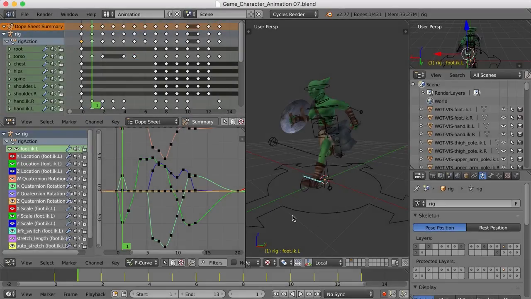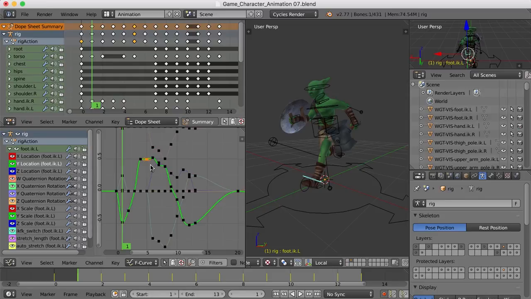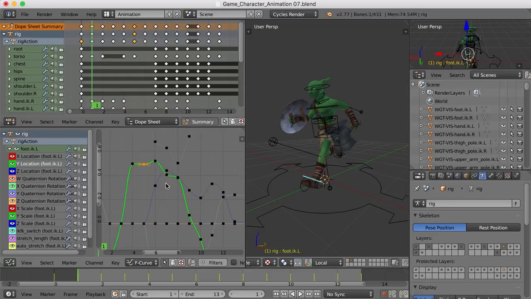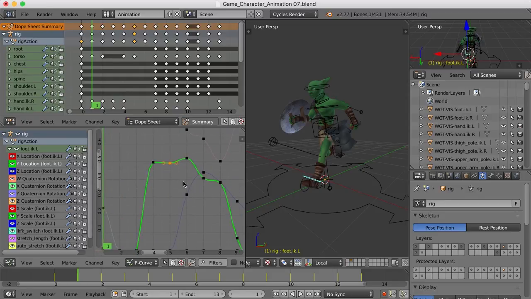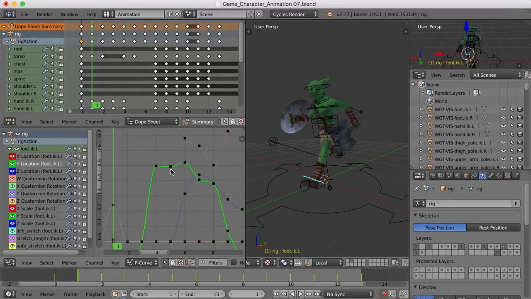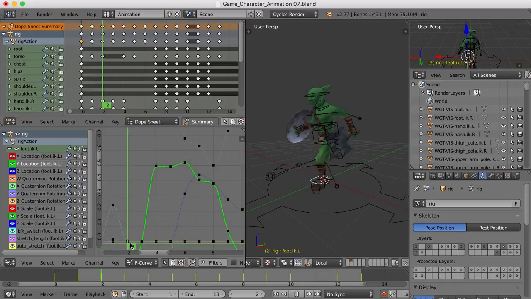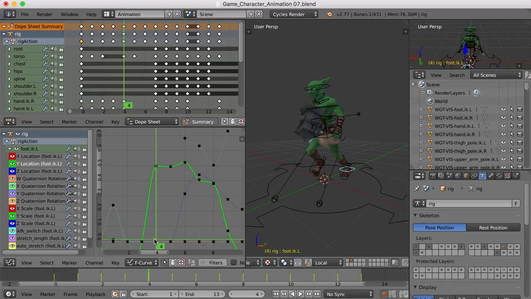In the last video I mentioned I thought I'd maybe try and clean up some of these curves, and I think these types of little blips in the curve are something that I don't want. Oftentimes, as I said, when you see this kind of abrupt reversal in a curve in the graph editor, it can signal that there's probably a problem. I mean, unless the animation is specifically made to do that, but this really isn't.